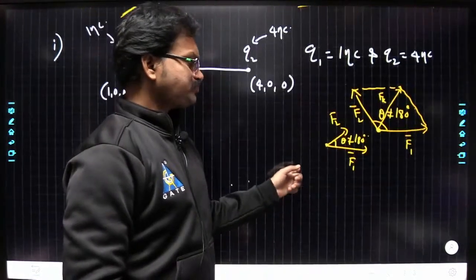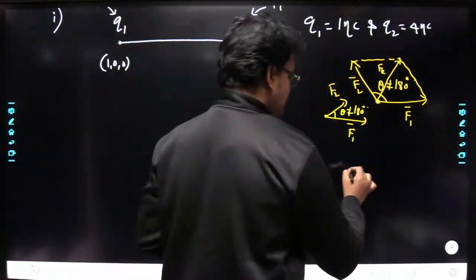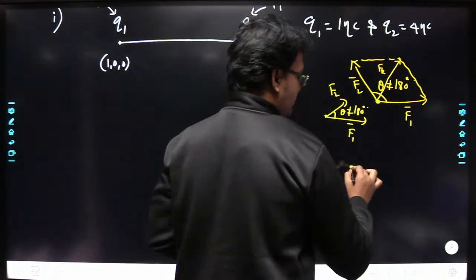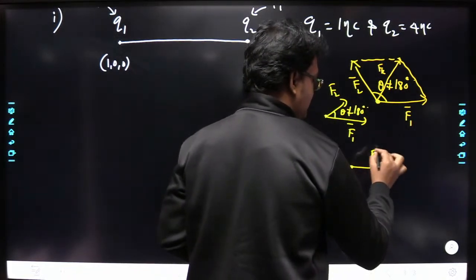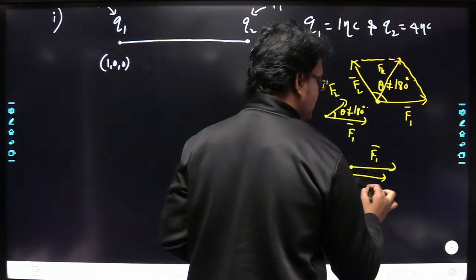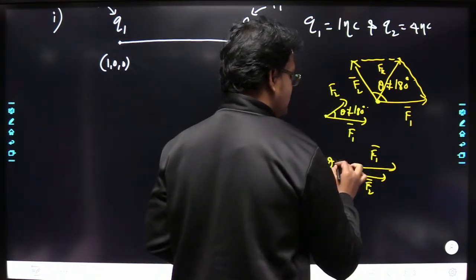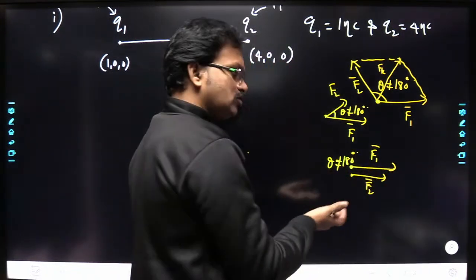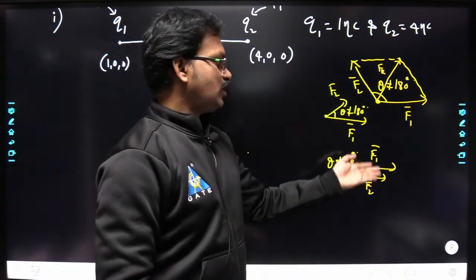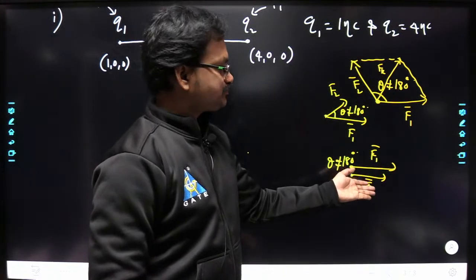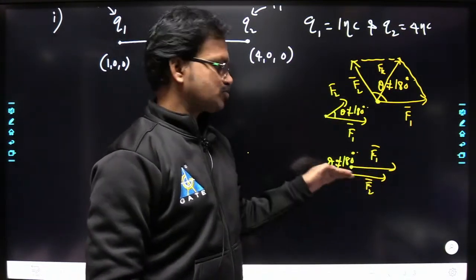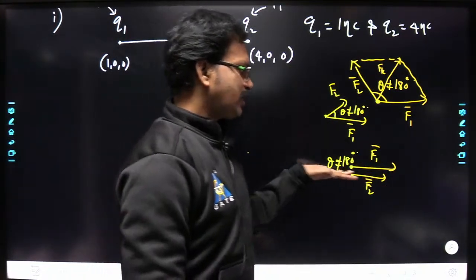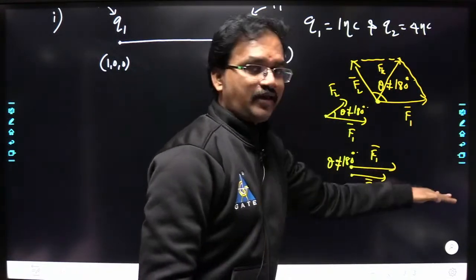Right. Okay. Now if you consider this point, if both the forces are acting in the same direction here, then in this case theta is equal to 0 degrees. In this case also, what is the resultant force? Both are acting in this direction, so the resultant force will also be in the same direction.